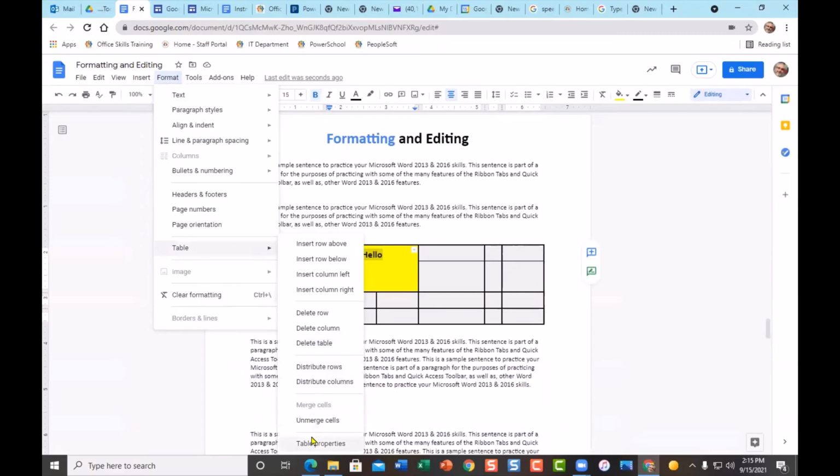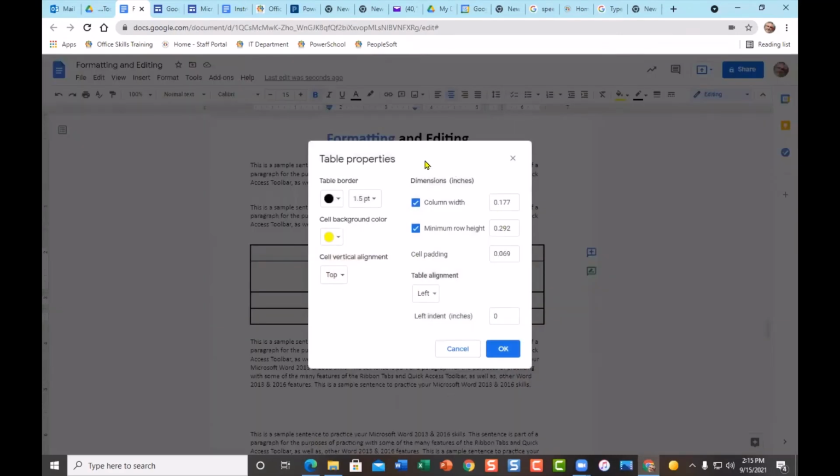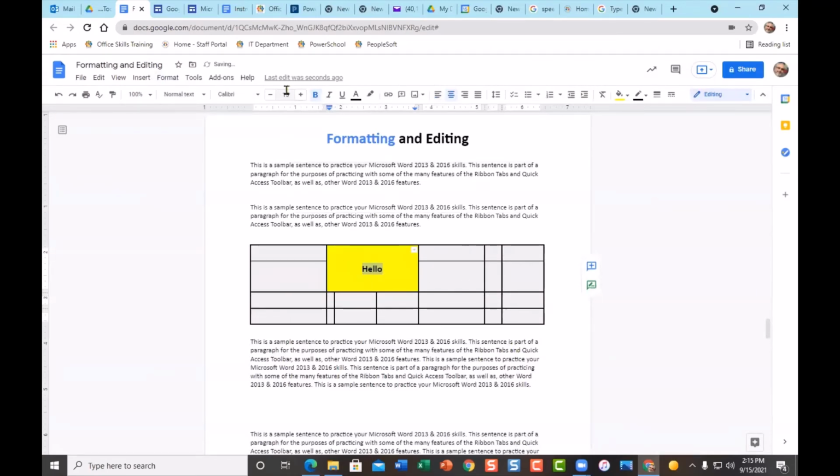And so just keep an eye on that. And then down at the bottom, it says table properties. All right, so then you have all of these different things that you can do at the same time. So you can change the border, the size, the background of it, and some of the alignment, like vertical alignment. For example, you might want it in the middle. That might be good. And then whatever other choices you make, as soon as you say okay, there it is. And now I can make it a little bit bigger and do all of that. So it just takes a little bit of time and practice to go find where all of those different features are to deal with tables. But that's kind of fun to be able to add tables to something you're working on.